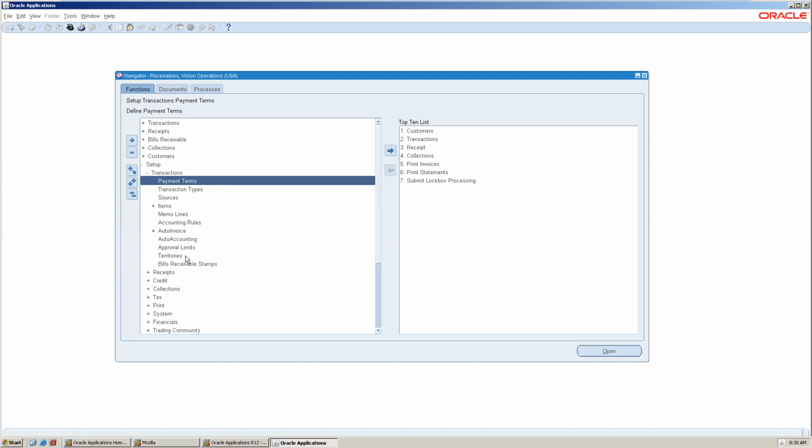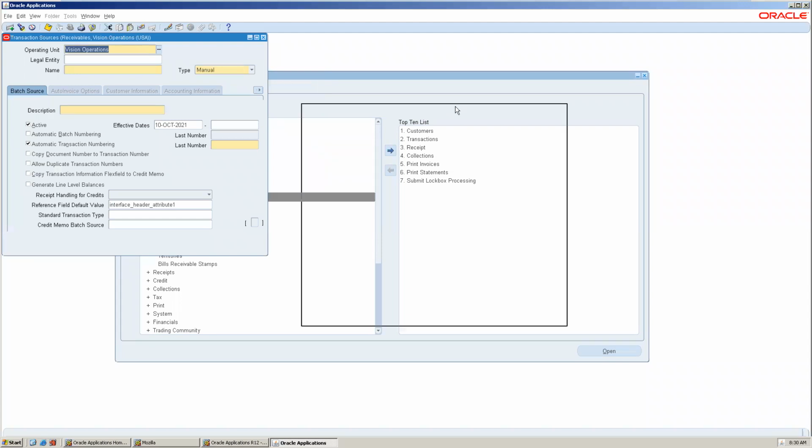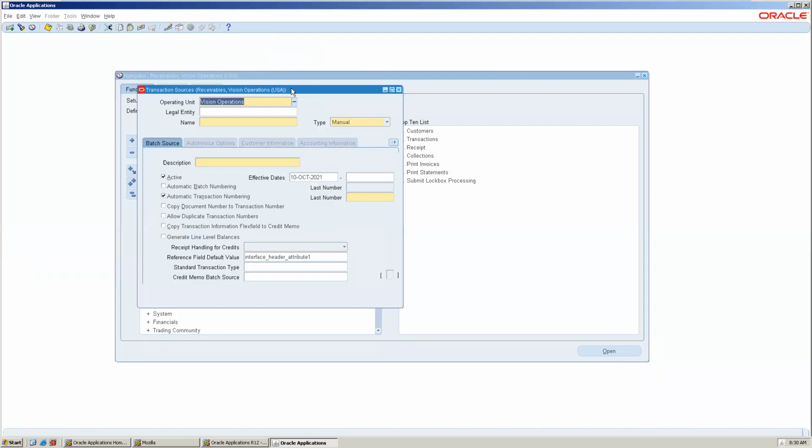Whatever you give, it will be looping there. Okay. What is source I told? What is transaction source? Transaction source I told, maybe it may be imported or manual. See the type.